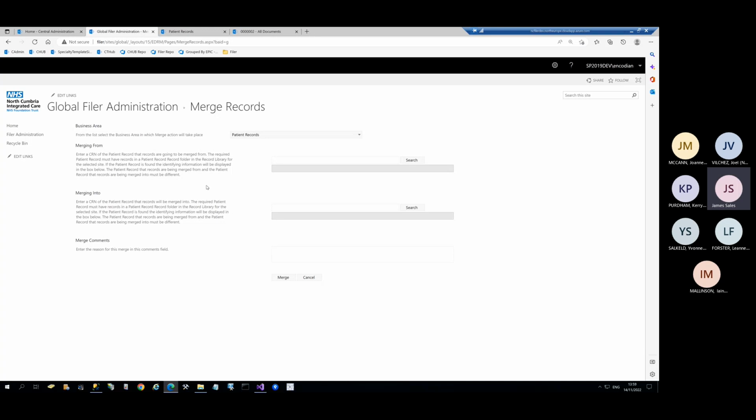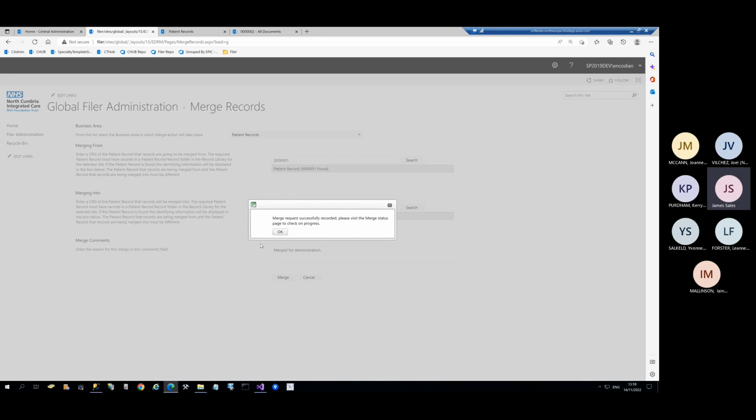I've always been told that this can happen if somebody's admitted through accident and emergency, for example, and they can't locate the record and another identifier is assigned to the patient, but when they get on a ward, it's subsequently found that they do have an existing record, so the two need to be pushed together. I'm sure you guys know of more scenarios where that might be the case, but essentially what you can do is search for your first patient, locate them, find your second patient, and then we can add some comments in, merged or demonstration.